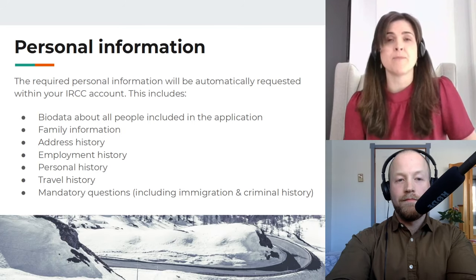Skilled work experience, as a refresher, are occupations at NOC skill level 0, A or B. When they're trying to figure out what occupation you have, your job title is kind of important, but the big thing they're looking at is the duties and responsibilities. They're going to look at the top duties and responsibilities of the NOC code you're claiming, and compare them to the duties and responsibilities in your reference letter. So that's something you really want to pay attention to.